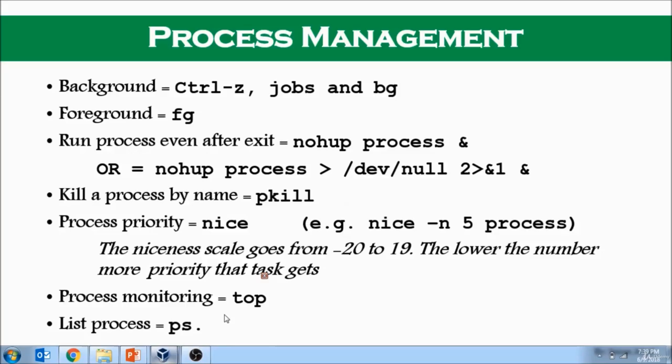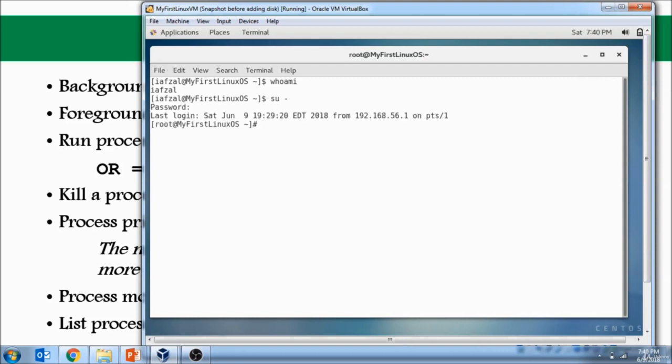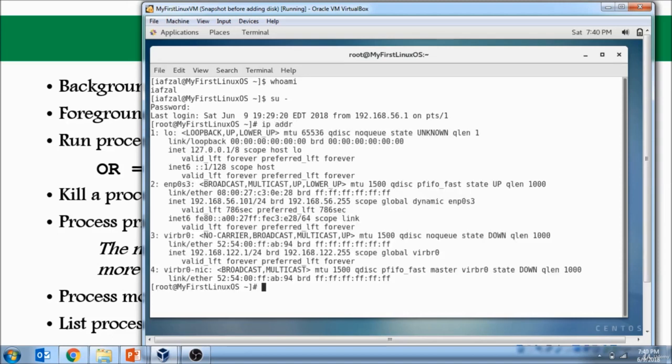I have it open right here, our console. I am logged in as myself, and I want to become root. So become root. Now I want to log into the PuTTY session as well, so this way I could run certain different programs from one terminal and kill them on the other terminal. For that, to log into PuTTY, what do I need? I need an IP address of my machine. The command is ipaddr or ifconfig, whichever you prefer.